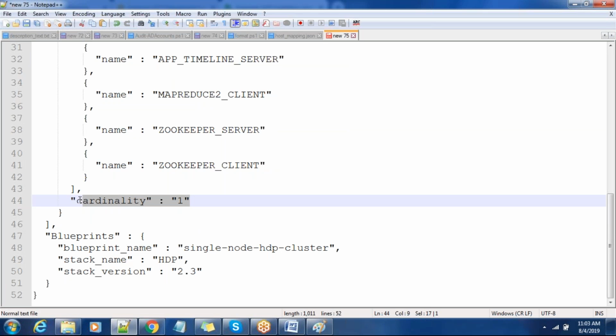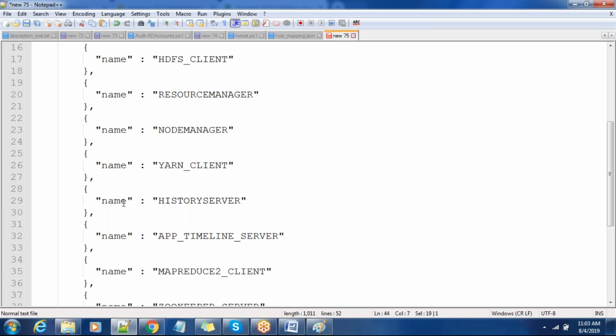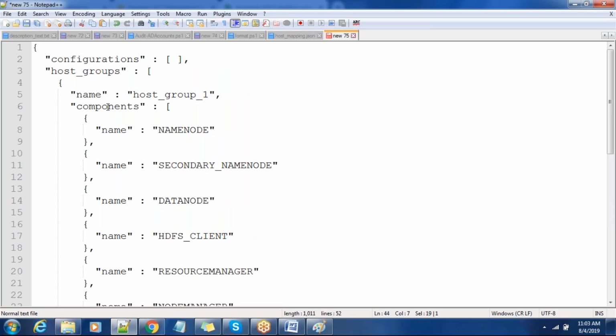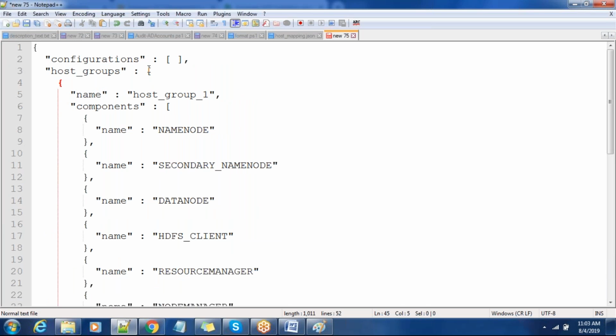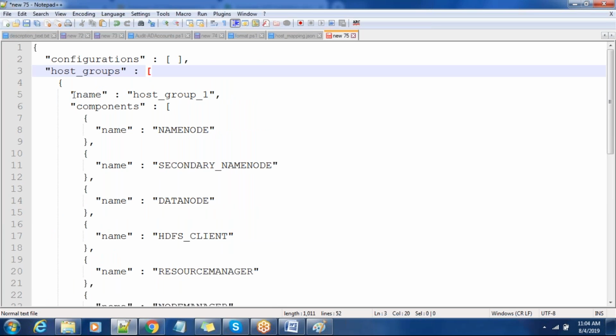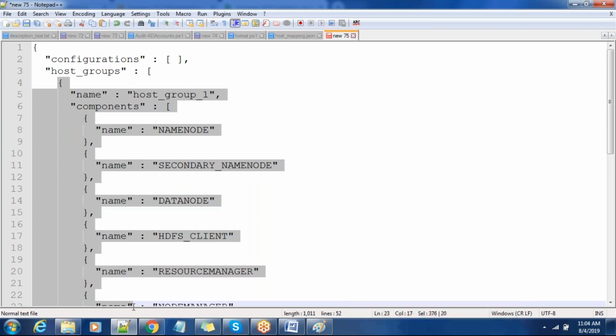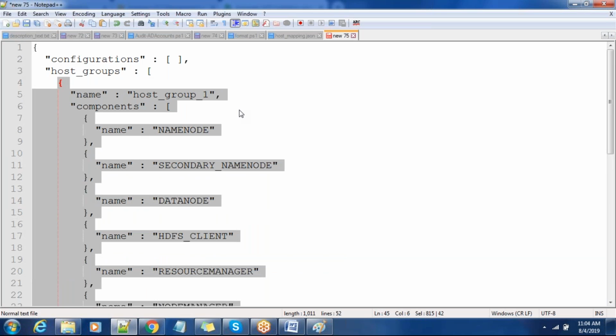And cardinality is just a number that comes under the host groups properties. Under host groups we can have multiple hosts, so we can have multiple such lists for another group also, maybe if we have a multi node installation. We will see that later.